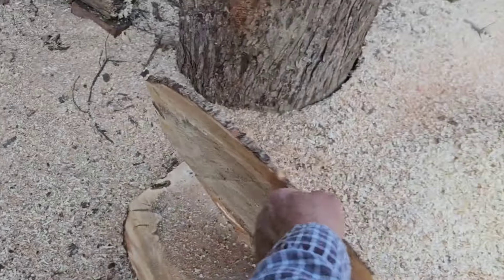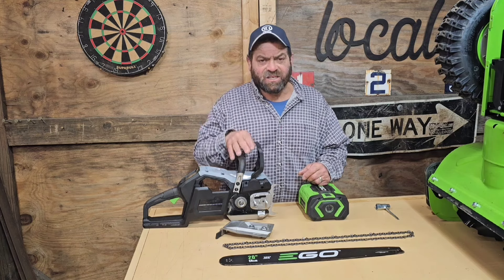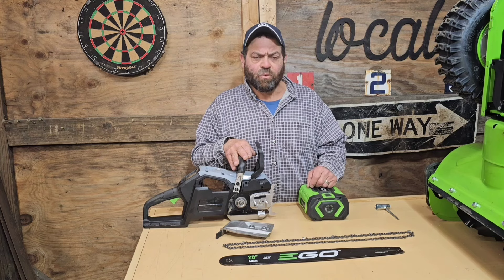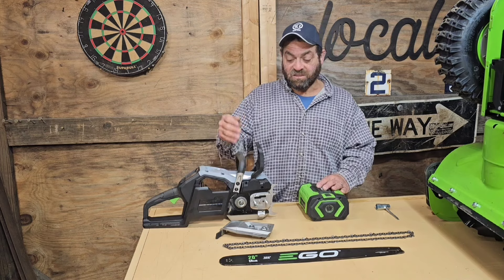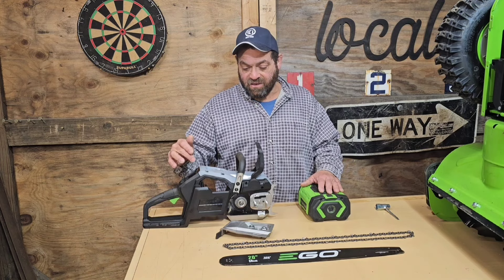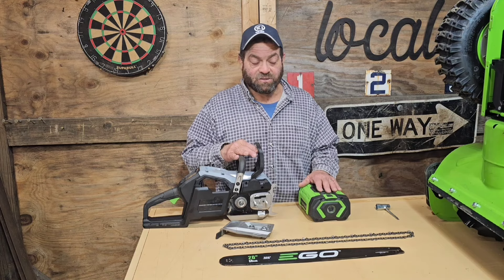Last one was a little thin, but it works. Six cuts total — the Ego cut really nicely. I was impressed with the consistency of the cuts. Each one was within about a second of the other, all in the 25 to 26 second range. 25.2 was the best cut. Consistency on six cuts was really good. I wasn't impressed with the battery giving out on six cuts, but there's a load indicator on here. They mention in the owner's manual that if you peg the load continuously, you're going to run into problems with heat. And I did.